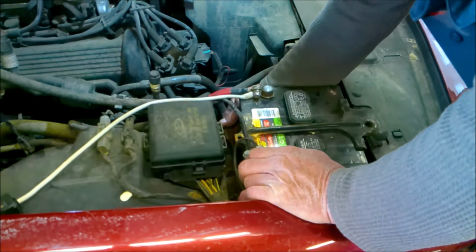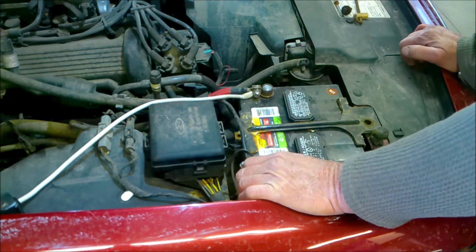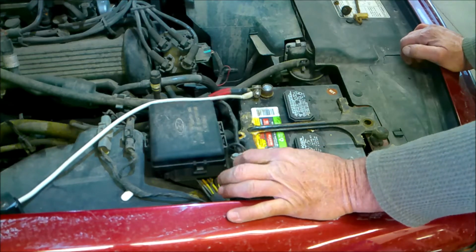Hang on a second. Okay, you ready? Okay, we're going to go ahead now and remove the battery by taking the negative off first.